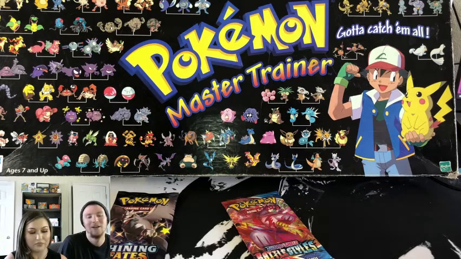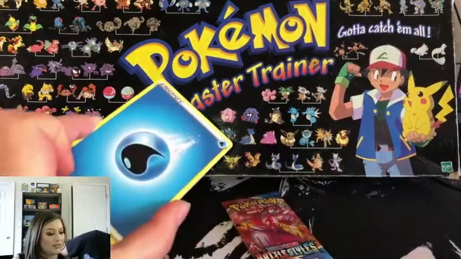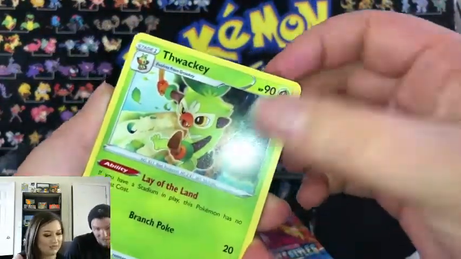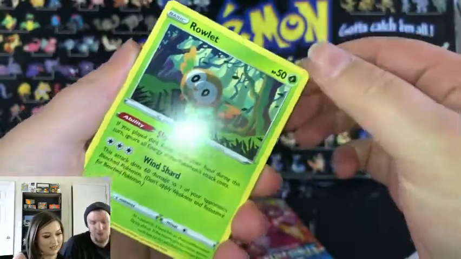Absolutely not. 100%. Anyway, I'm going to go with dark. Fire. Ah, it's a water. Water! Thwacky. Rusted Sword. We got the Rotom. Not the Rotom Bike, Rotom Phone. Just Rotom.